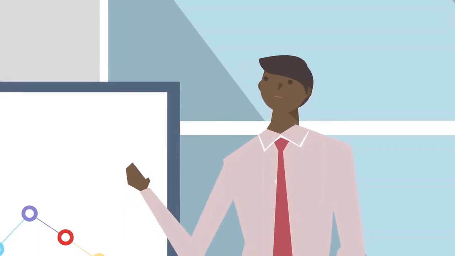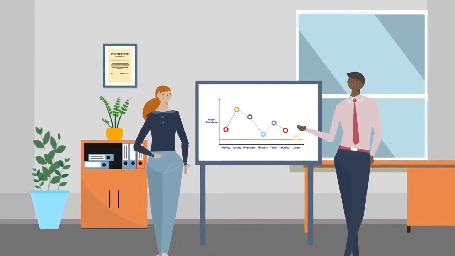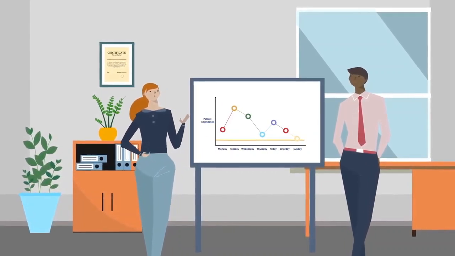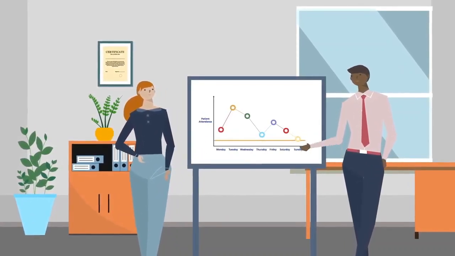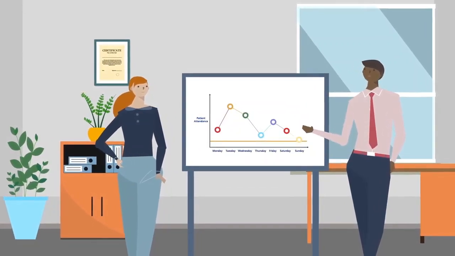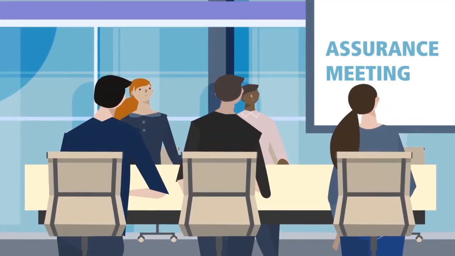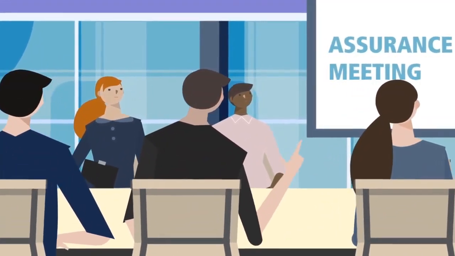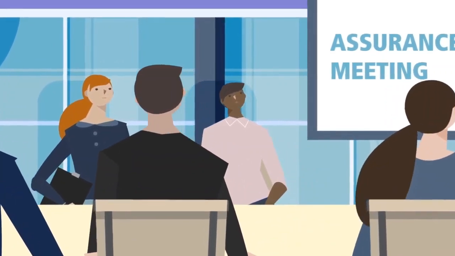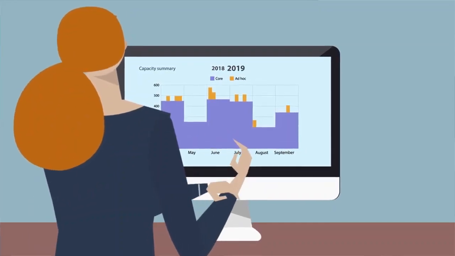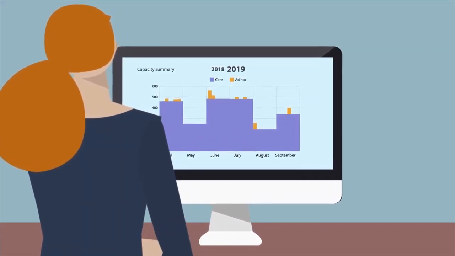Commissioners also have a responsibility for this. With a good understanding of demand and capacity, commissioners can take a strategic view of the local health system, then work with providers to make evidence-based plans and promote existing best practices. They can also ask the right questions at assurance meetings to ensure providers make the most of their demand and capacity planning. Then they can be more confident that providers will meet their targets and patients will receive the care they need.